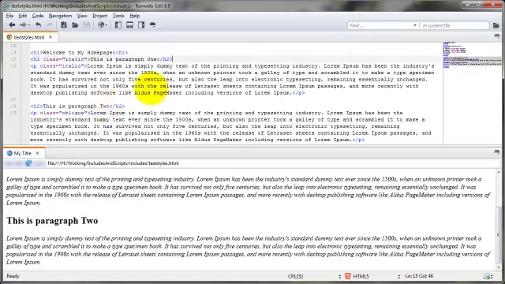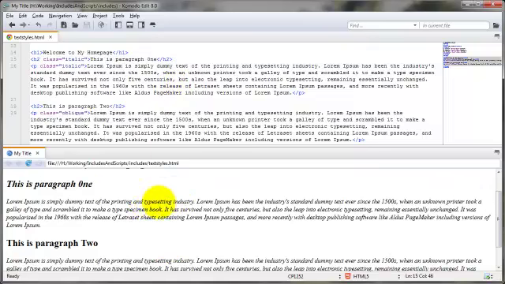Now, that's styling the different blocks. What if you wanted to style just a few words or a sentence, or even a single word within these blocks? Well, that's where an inline CSS style would come into play, and we would use the span tag. Let me show you what I'm talking about. Let's say that right here, this entire block is italicized, but we want to use the normal style on lorem ipsum right here, which in the first paragraph is right here.